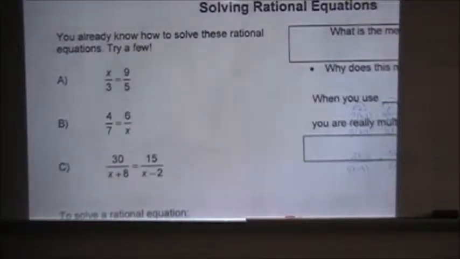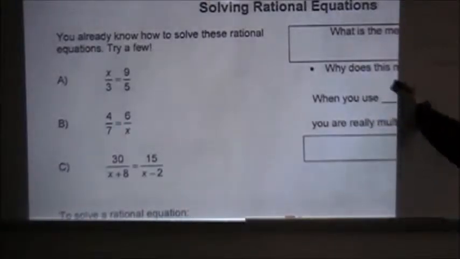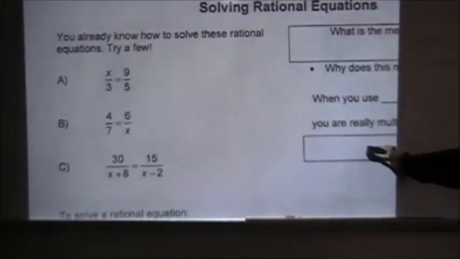These are the notes for solving rational equations. We have already simplified rational expressions. So we have added and subtracted rational expressions. We've multiplied and divided them, but we weren't actually looking for a solution. We were just simplifying them. So now we're actually going to be looking for a solution to each one of these.